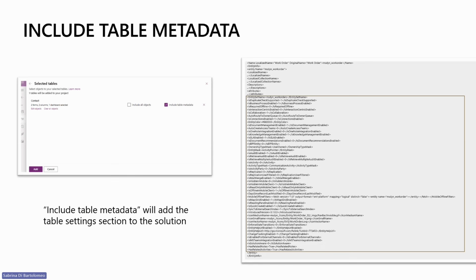When Include Table Metadata is not selected, the table settings section visible on the right side of the slide will not be part of the solution. And for that reason, changes done to the settings will not be transported to the target environment. But if the table was already added to the solution without this option, these settings can still be adjusted later in advanced table segmentation properties.